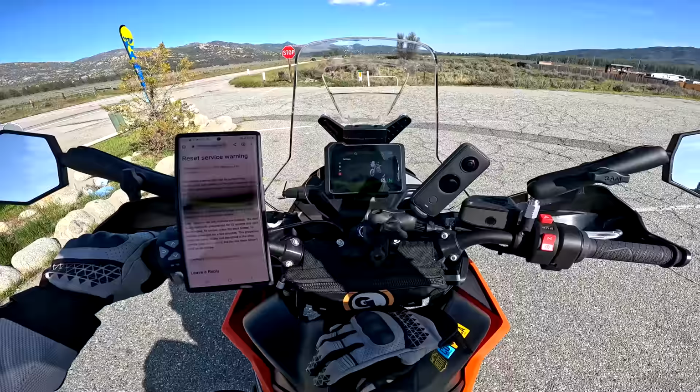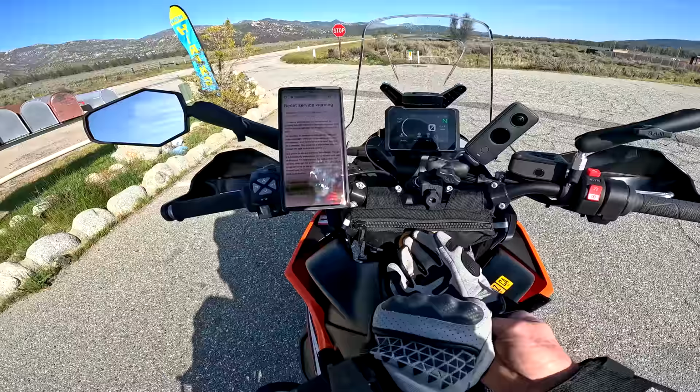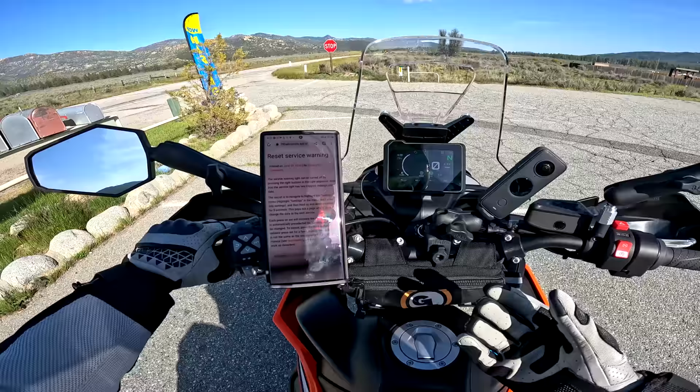So at least that is one nice thing you have. Unlike BMW and unlike Aprilia and a lot of bikes that I've had, you don't have to go to the dealer to have that service light reset. Now, I have plenty of complaints, of course, because the demo mode means all my cool features are going to turn off in 300 miles, which is pretty soon. Also, the Bluetooth is now an extra cost, and that's really frustrating. So they are nickel and diming us for sure, but at least that's one little thing that I thought I would mention.